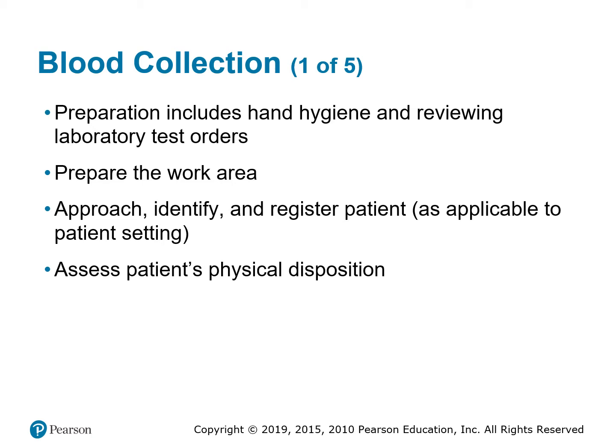Sometimes we'll run across a room with a sign that says do not do blood pressure or sticks on the left arm. That's assessing the patient, because we're assessing not only the patient but the room around the patient for signs. So you might see a sign above the bed saying no sticks or blood pressure in the left arm. Well, that leaves the right arm. But as we're looking at the patient, we also notice there's an IV in their right arm. And the rule of thumb is, when a patient has an IV in the arm, we can't draw on that side. So what is our next course?